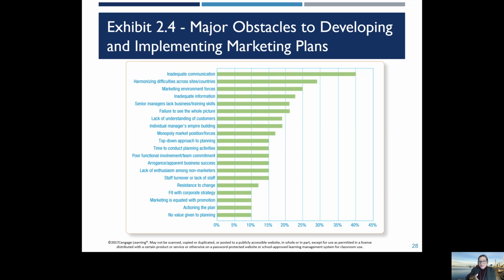I have a bit of a giggle at this slide, because this is a graphic that shows you all the reasons why our marketing plans are going to fail. At the top of the list is communication. It's really easy to get caught up in the strategy and the operational demands of making those strategies happen, of implementing those identified tactics. We forget to talk to each other. And especially across locations, and if we're talking internationally, then we've got cultural complexities as well. Anyway, the list goes on.